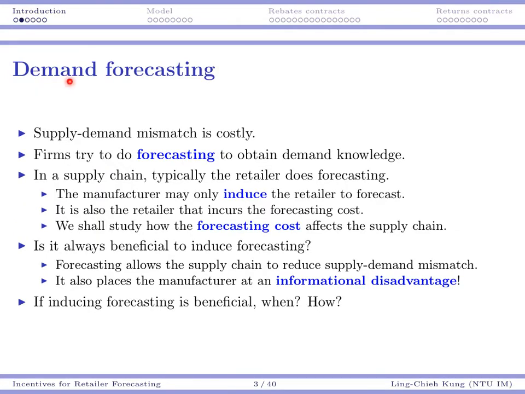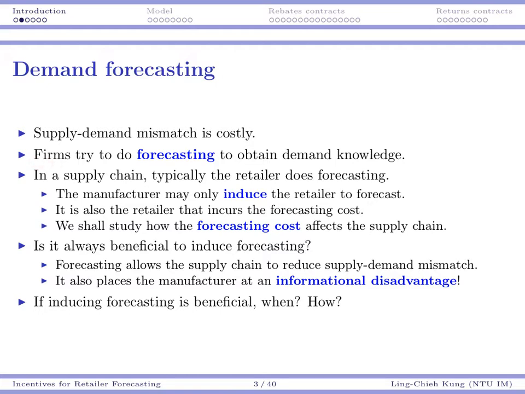So let's talk about demand forecasting. We know in general, in a supply chain or in any supply system, supply-demand mismatch is always a big problem. This simply means you cannot fully predict what will be the demand. So you face an inventory decision, just like, for example, the news vendor problem. You want to store exactly what will be at the demand level, but of course that's impossible. You always face some stock out and some leftover. So that's always supply-demand mismatch.